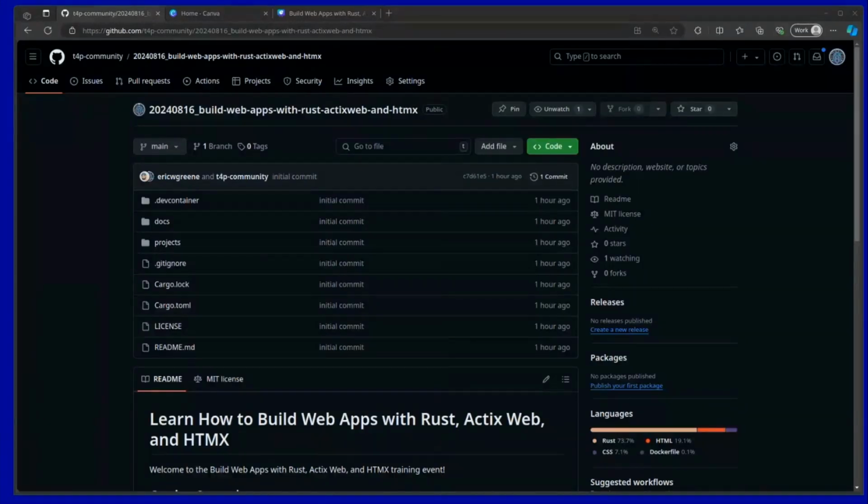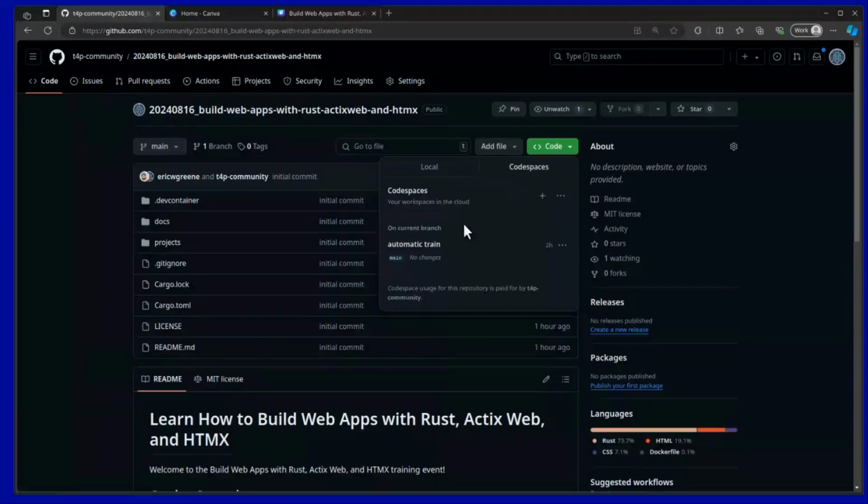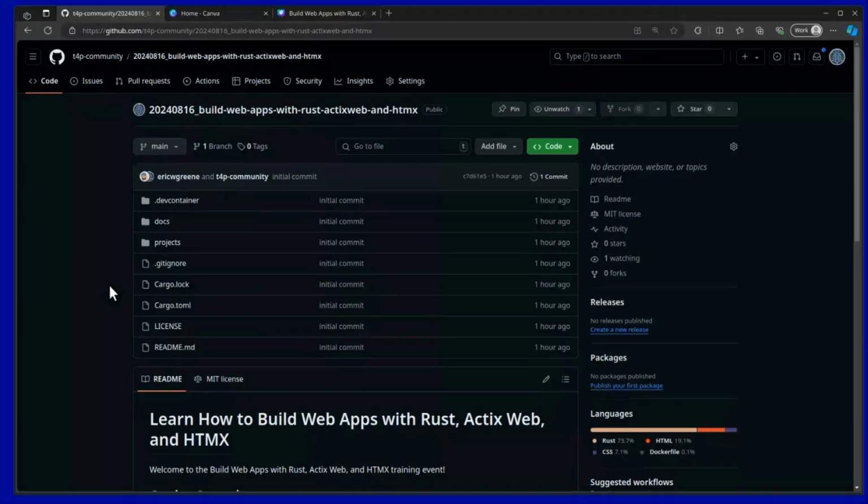In our repository here, we can create a GitHub code space, and you'll be able to run the code with me. To do this, you have to be logged into GitHub. Once you're logged in, you're going to want to fork the repository and then create the code space off the fork. If you create the code space off of my repo, you won't be able to save or commit any of your changes. But if you fork it, then when you create the code space off the fork, you'll be able to commit your changes back to your repo.